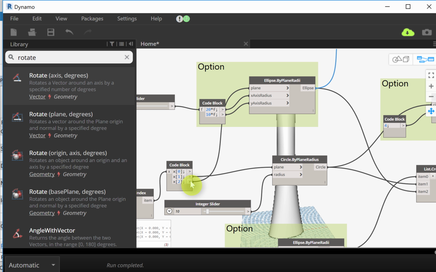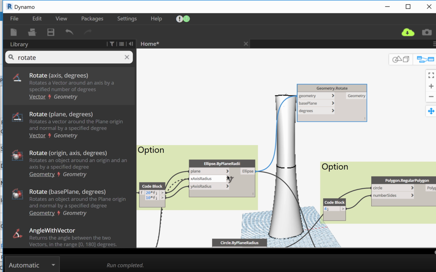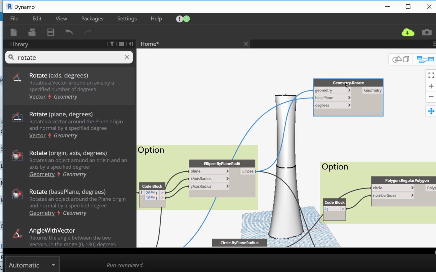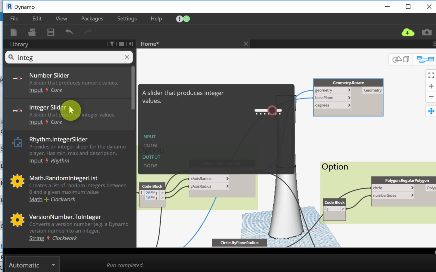So I'm going to connect the last plane right here, and the degrees is a number. Now degrees are from 0 to 360, right? And if you want to do this parametrically, let's do an integer slider.